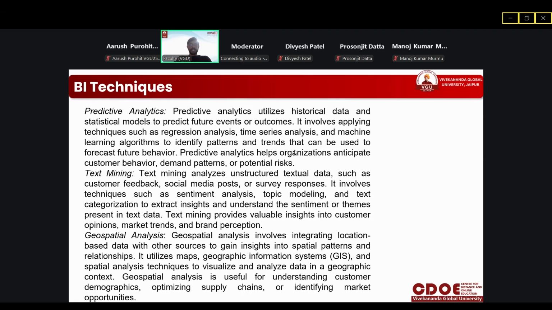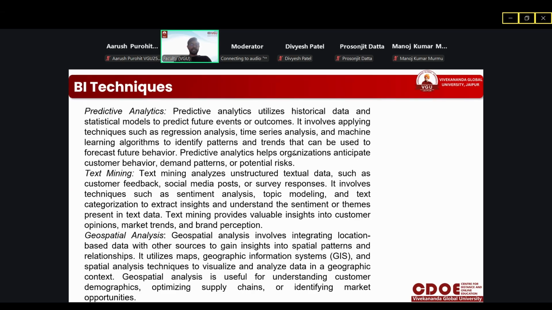Then we follow some kind of statistical models to predict future events and outcomes. It involves applying techniques such as regression analysis, time series analysis, and machine learning algorithms to identify patterns and trends that can be used to forecast future behavior. Predictive analytics helps organizations anticipate customer behavior, demand patterns, and potential risks.